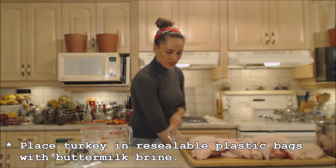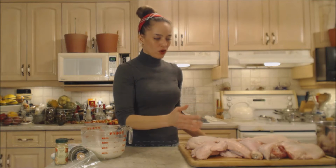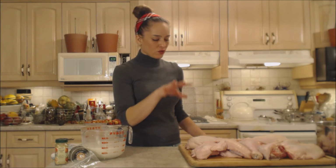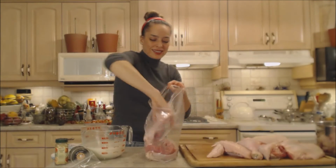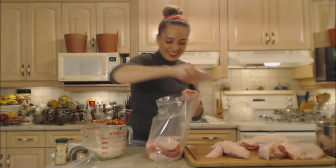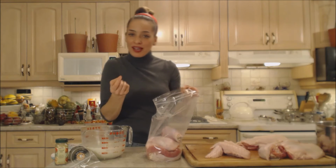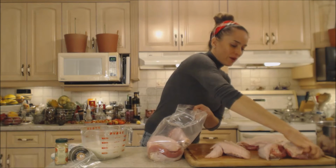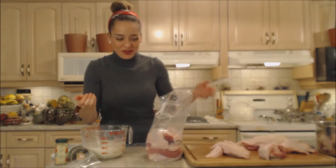All right. I have some very large resealable plastic bags. I'm going to treat the turkey as though I cut it in half. So I'm going to put one drummy, one thigh, one turkey wing, and one breast in one bag. You also want to put it inside of something so that it doesn't leak everywhere, because if you just broke down a turkey, it may have some sharp edges on the bone, and you don't want that breaking through. And if it does, you want to protect it, and you want to save the flavor as well.